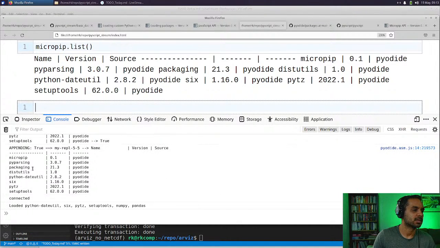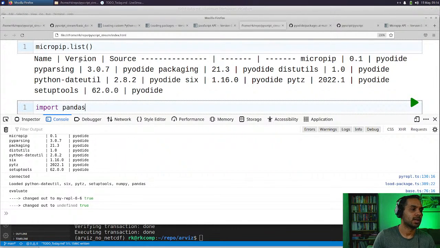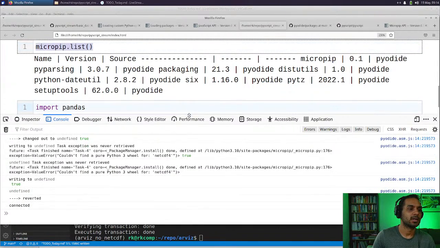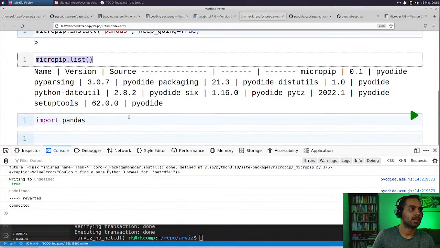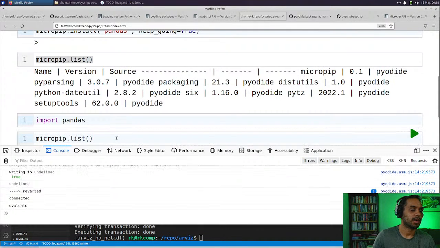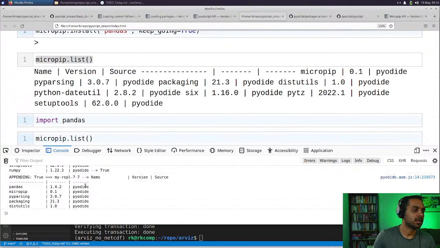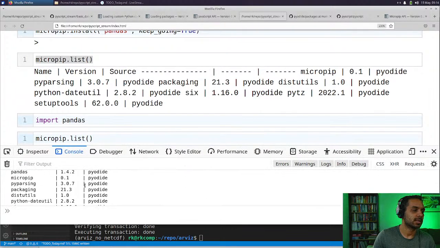Okay, interesting. Oh, so maybe I need to import pandas. Okay. Now we'll do micropip list, and now we see pandas.